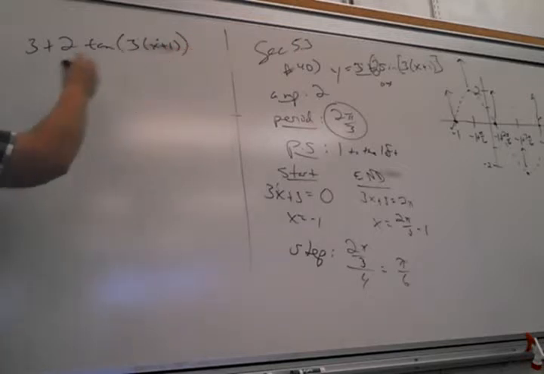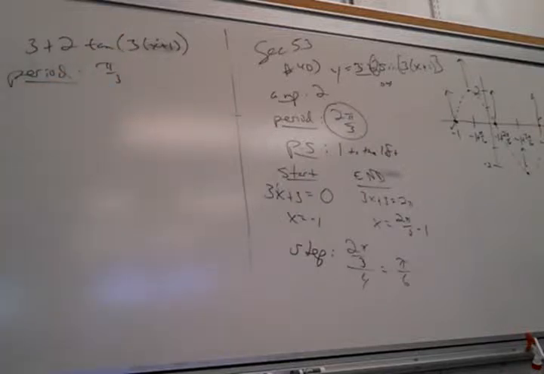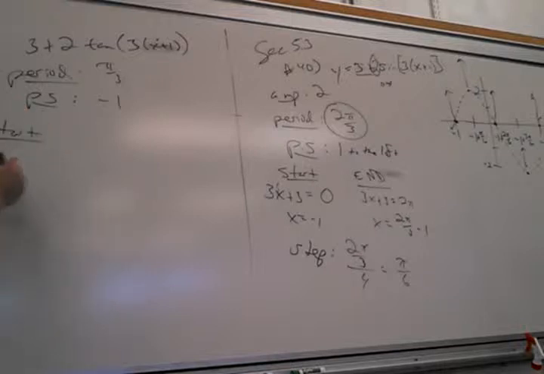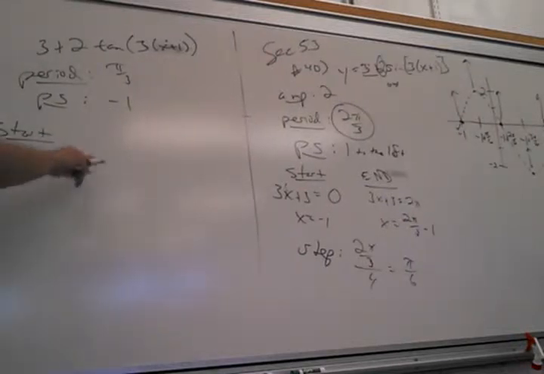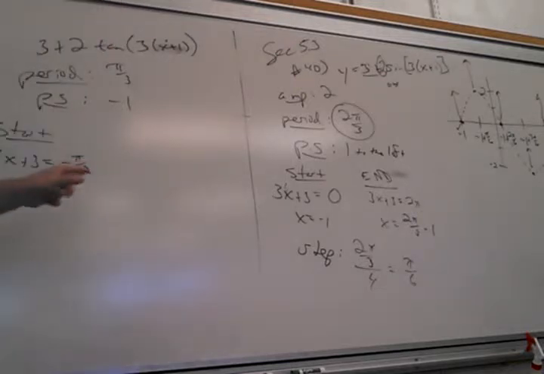So, no amplitude really. But the period becomes what now? Tangent normally has period π, so now it's going to be π/3. And the phase shift will still be 1 to the left. And then I definitely want to do this: it normally starts at -π/2. That's where the first asymptote normally is. So now, if I solve this, it'll tell me exactly where it should start. I want you to really understand, because you have to think in your head the stretch or compression plus the movement left and right, so just do this. It tells you exactly where to start.